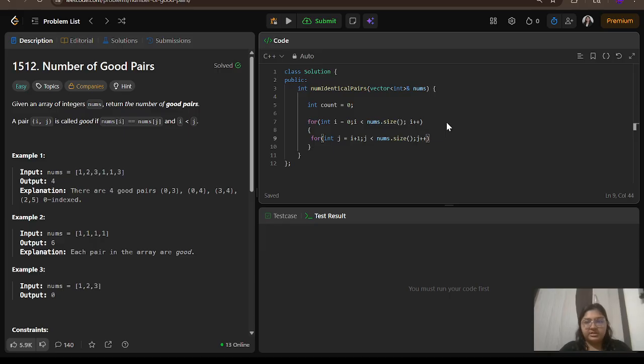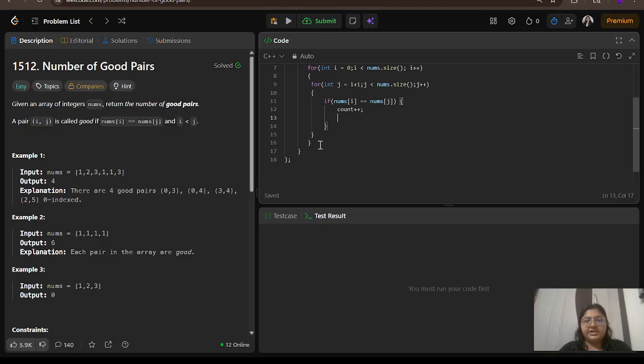Here we will write our condition: if nums[i] is equal to nums[j], then our count will be increased, that is count++, and at last we will return our count.